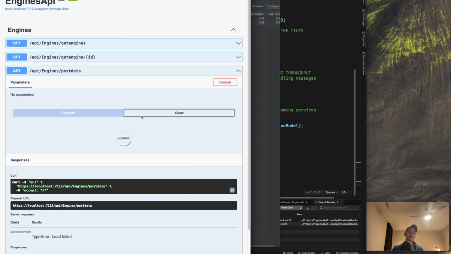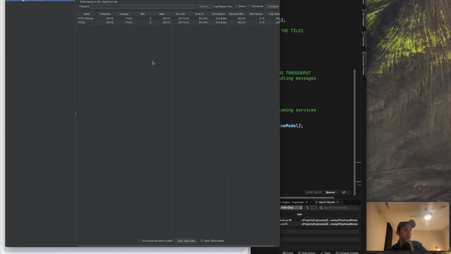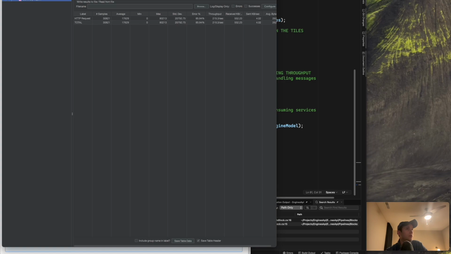So we broke our API without even adding a lot of users, right? This is exactly why we need to engineer our backend in such a way that we are able to process a very high throughput of messages, and that it's not going to break the backend, right? We can't even hit this API, and that took like 30 seconds and it returned back an error. So let's go ahead and stop this.